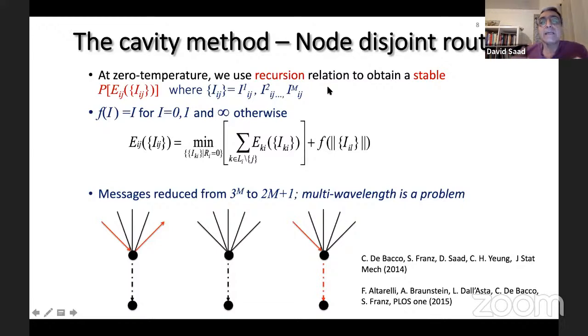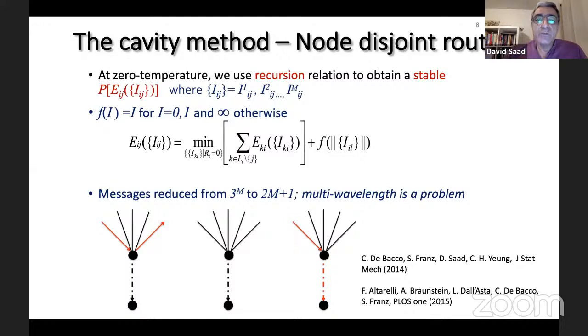So what happens is that everything is, in this case, described in terms of probabilities, where you have flows of the different messages on each one of the edges. And because of this specific constraint, the flow can be either 0 or 1. So there is no possibility of accommodating many flows through the same node.